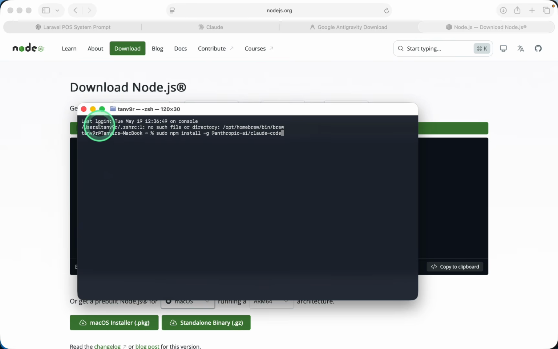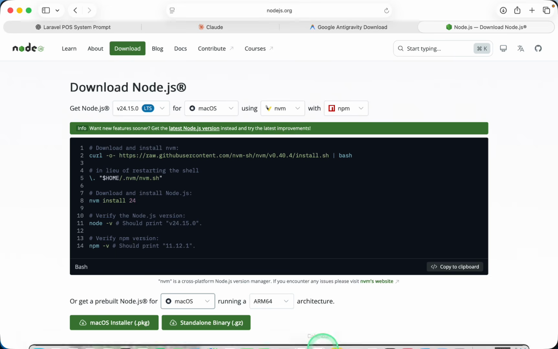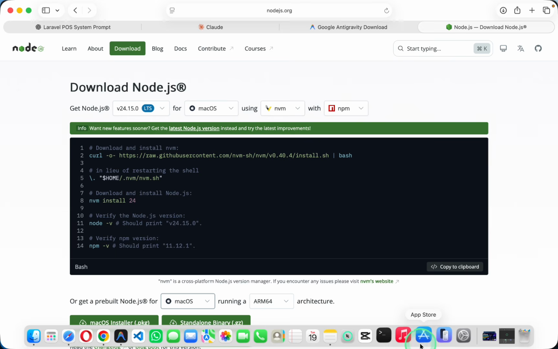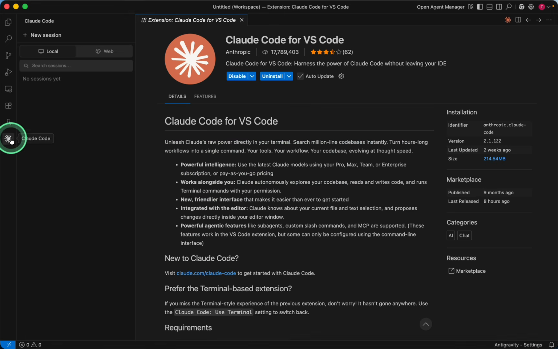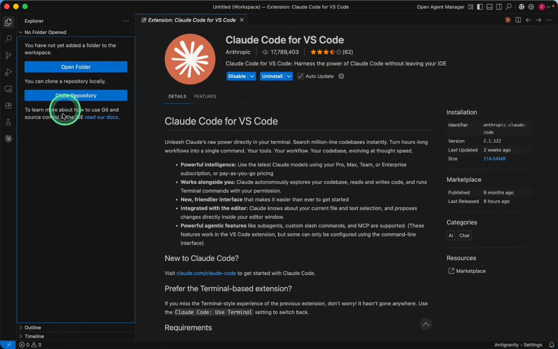So in this case, I will suggest you go with an extension. Let's go for the extension, and here we are going to use Anti-Gravity at first, and we are going to use the extension Claude Code for VS Code. Now we have to add our project. We have to install a server for this, and for the database we are going to install another server. XAMPP will provide us these two servers.